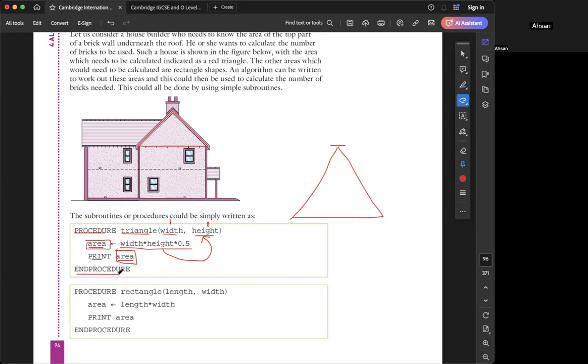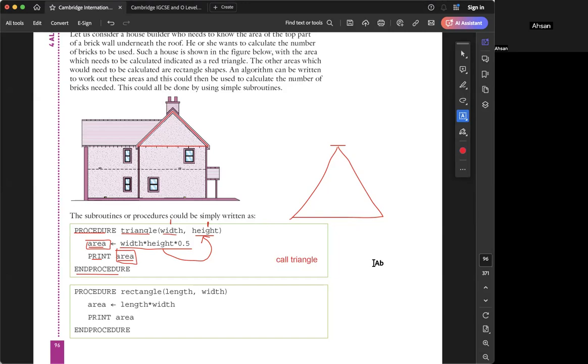So this is how it works. Listen, now you want to use this formula again and again in the program. So what do you have to do? You don't need to write the formula. Simply write call triangle. That's it. So what happened? Tell me. The computer will compute the formula and print the value. So this is a simple thing. Call triangle. What is the name of the procedure? What is the name of the procedure, Hassan?